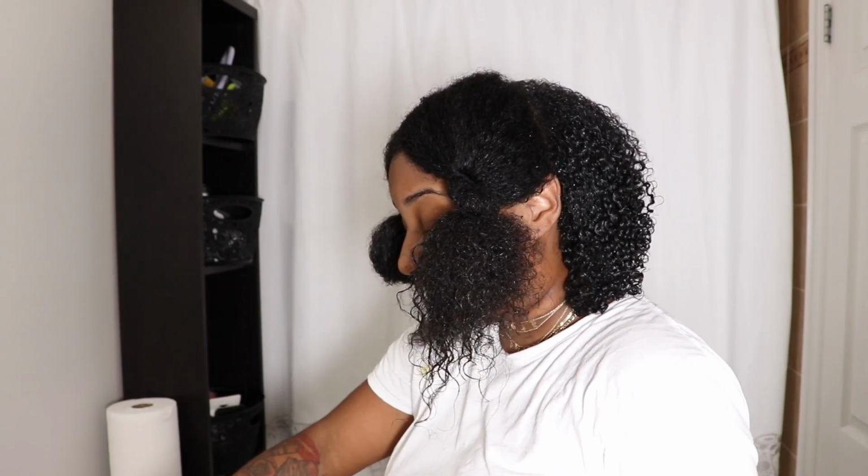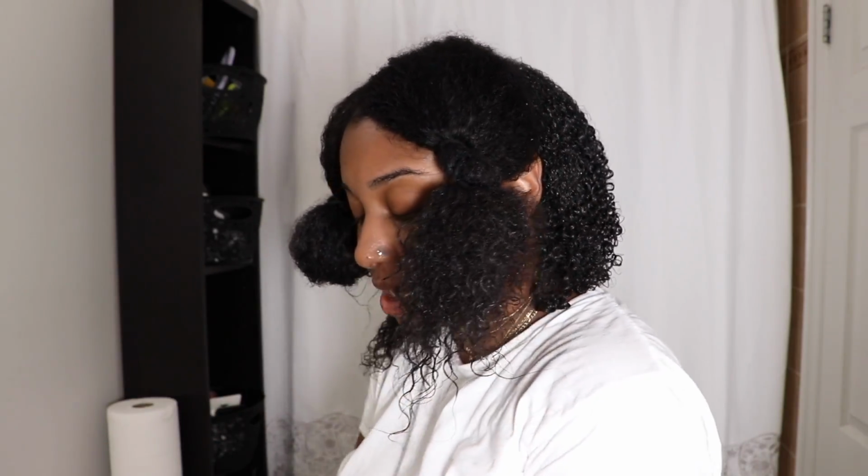And so the curling custard actually lasts pretty long. There's a lot in the jar. So I guess for $24.99, it's not so bad, but it's still expensive. Like, if you wear natural hair every day and you want to style your hair every day and use the product every day, then yeah, it's friggin' expensive. But if you're like me and you don't use it every day, then it will last you. Obviously, I'm in Canada, so the prices are just ridiculous. But if you're in the States and you happen to come across this brand, it's probably going to be cheaper.